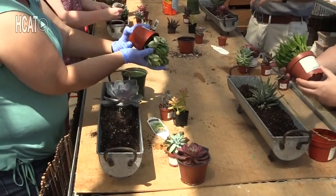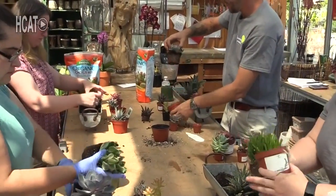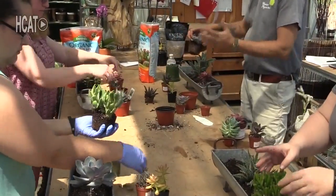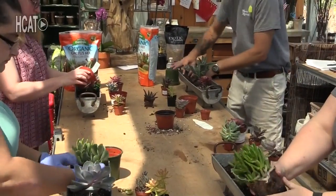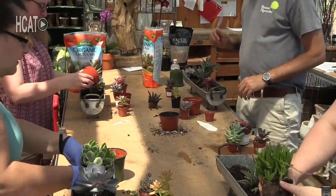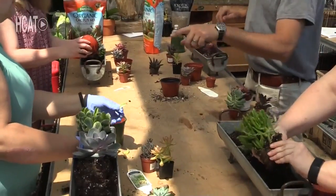So start off with just a 4-inch first. Just the big ones, because then what we're going to do is we'll fill in and be able to recreate a little nook. Would this one root in if I put it in beside it? Yeah, we'll do that right at the end.